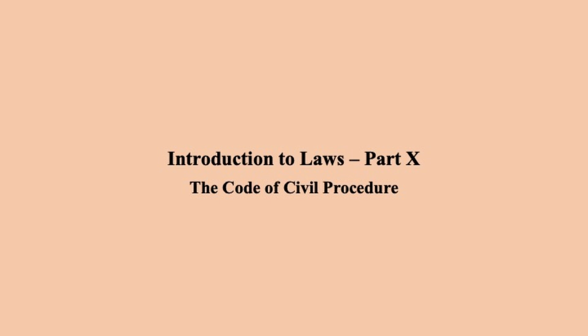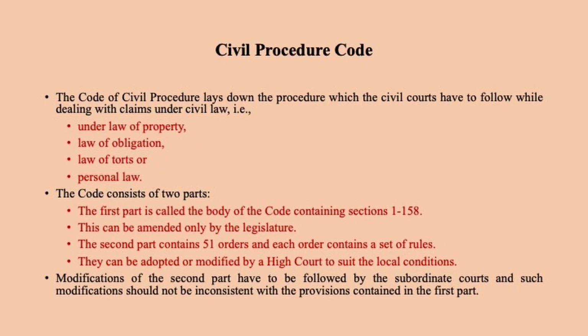Hello everyone. This presentation focuses on the content and purpose of Civil Procedure Code. Civil Procedure Code contains rules relating to the procedure that has to be followed by the civil courts while dealing with claims under civil law, that is, under law of property, law of obligation, law of torts, or under personal law. The Civil Procedure Code consists of two parts.